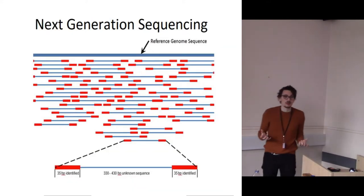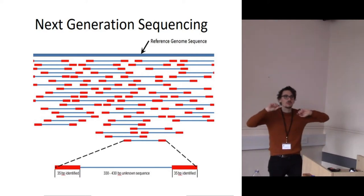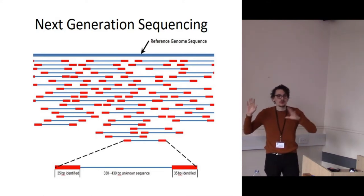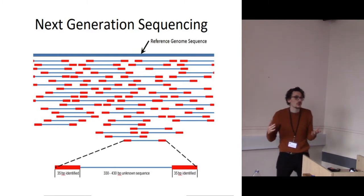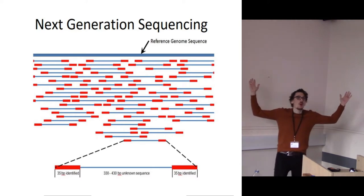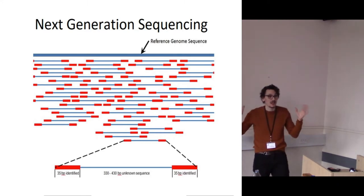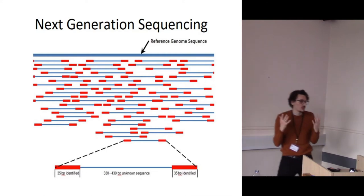Now we're moving on to what's called next generation sequencing. This basically picks out all of the DNA sequences within a sample, pushes them through a sequencer, and essentially sequences all the DNA within a sample. So what you get, rather than going from little bits of informative DNA, you get data from all over the genome — not just maternal, not just specific markers, everything. Essentially you get a sample of that person's DNA and essentially all of their ancestors within that sample.